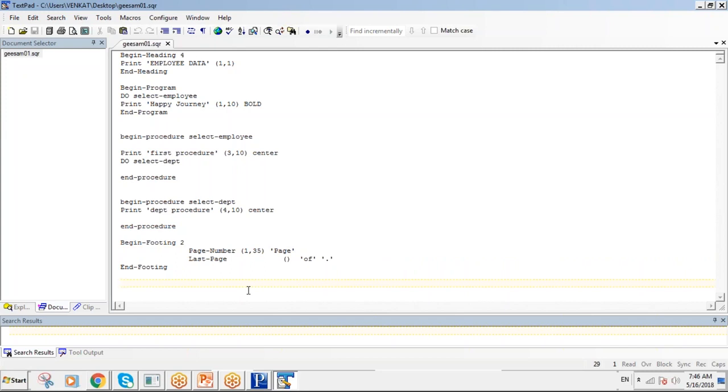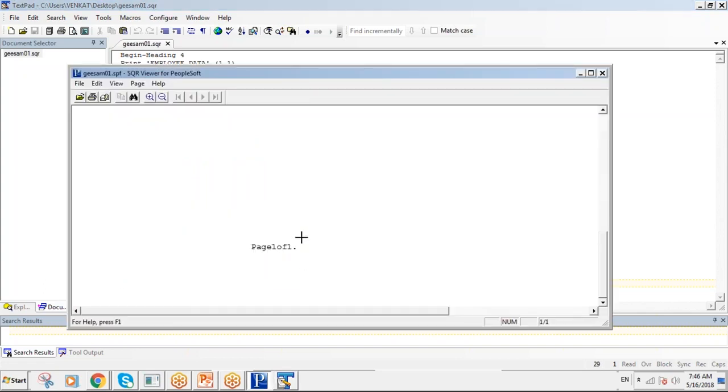SQR is also a programming language, and it has some predefined functions. So the last page function has those attributes, empty brackets, colon dot. Yes, like this. The output will be like this.